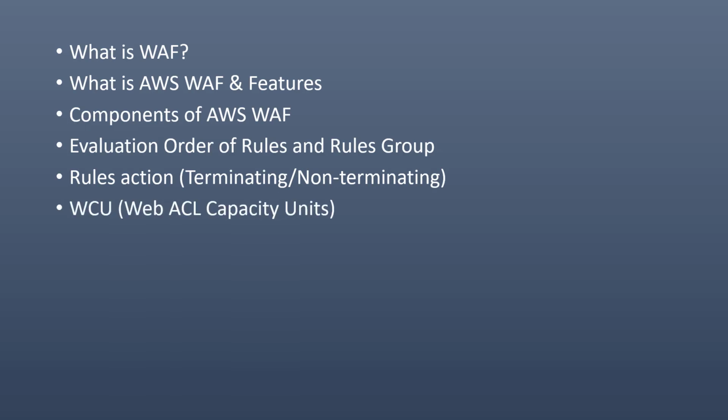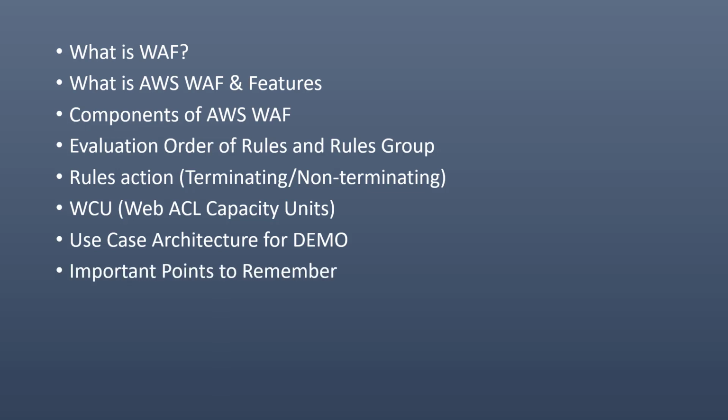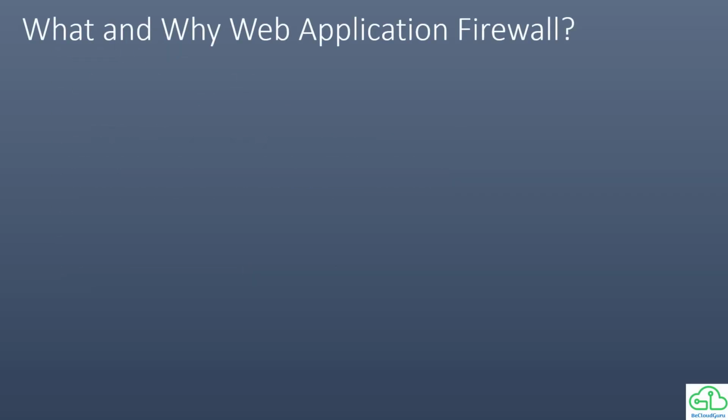We'll talk about how the pricing gets impacted with the help of Web ACL capacity units, very important to understand. Then I'll walk you through the use case architecture which we're going to use for our demo today. And then to sum it all up, we'll talk about important points which you can remember. So basically, what and why you need a web application firewall.